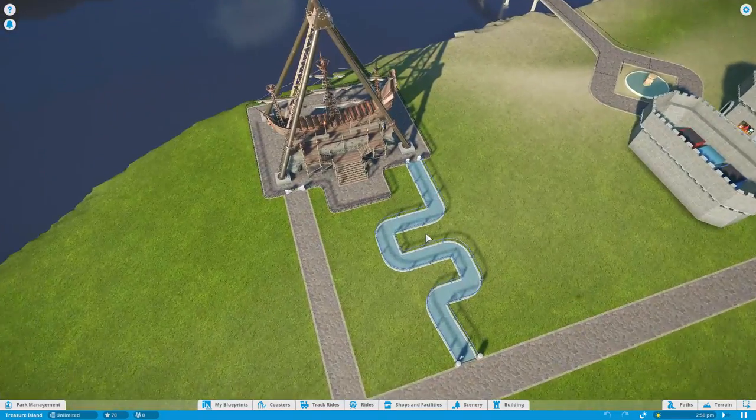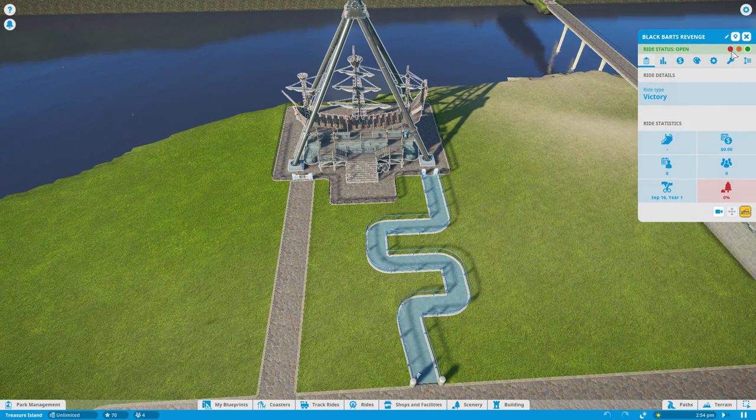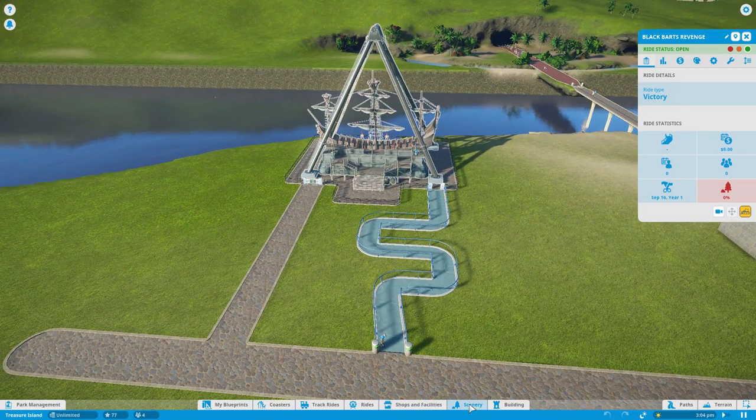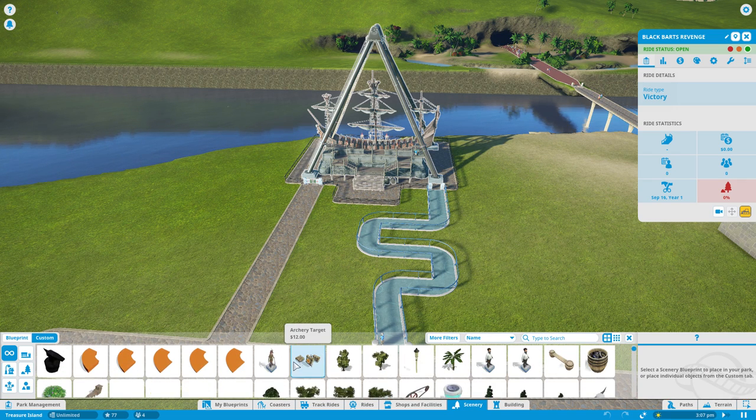But before we do, we have to actually theme these rides. Because if you check out the rides themselves, where's it at? Queue scenery rating, 0%, which makes sense because there is no queue scenery. So let's add some scenery. Now, what do we want? I think some trees and some boulders and that kind of stuff definitely is what we want.